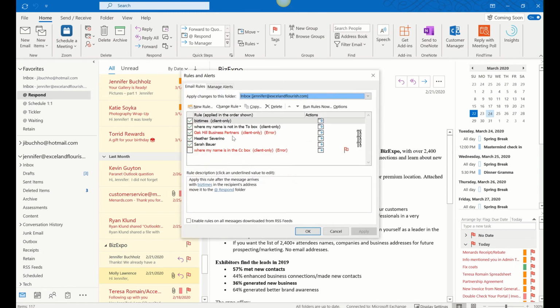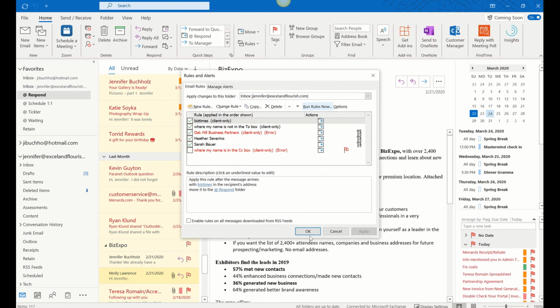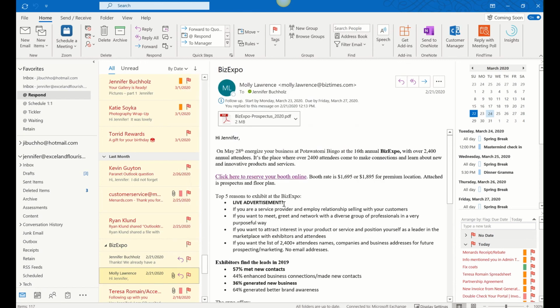You're going to see here that there may be some rules that should be deleted. I do a lot of sample rules in here, so just some random things are popping up right now. But if you need to, you can actually go into that rule and hit Run Rules Now. Select the rule that you do want to run now and hit Run Now. And there you go. So just some different pieces that may be helpful for you. The idea here, especially going back to that idea of the standardized subject line or the hashtags, is that whatever you can find to make things consistent is what will be helpful as you're putting your rules in place.